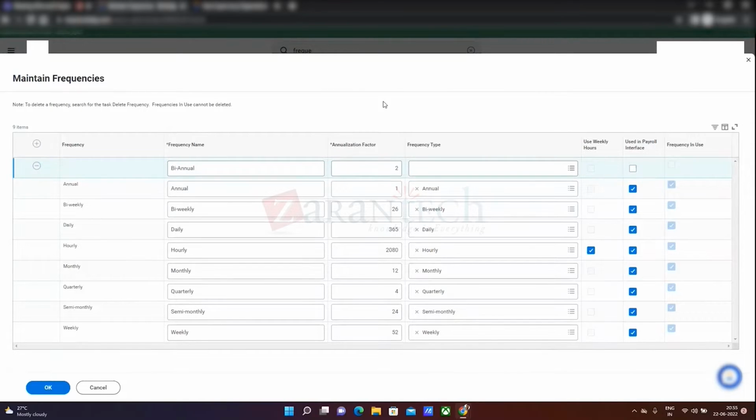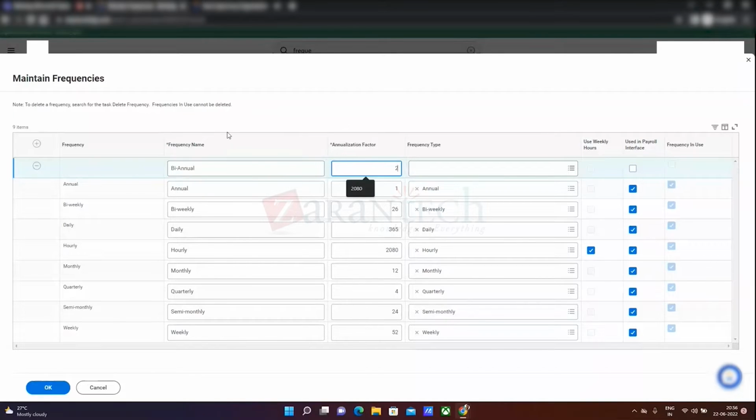Now I have seen certain projects that use some really different types of frequency. For example, 13.843. This is also a frequency that certain companies use, and I have seen such cases. So it is completely configurable. You can create as many frequencies as you want.